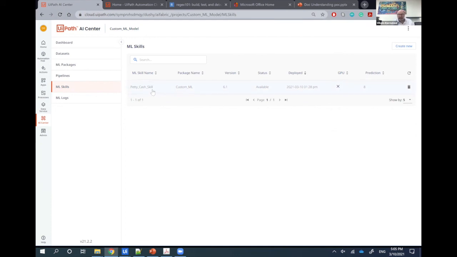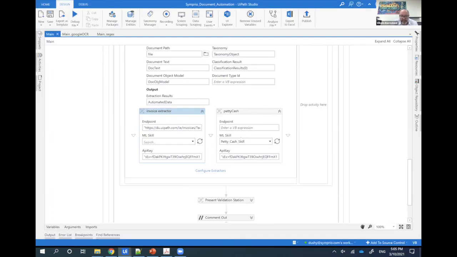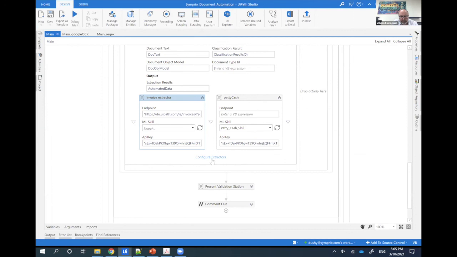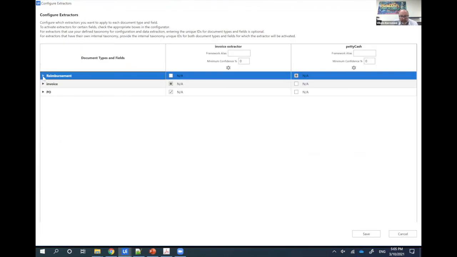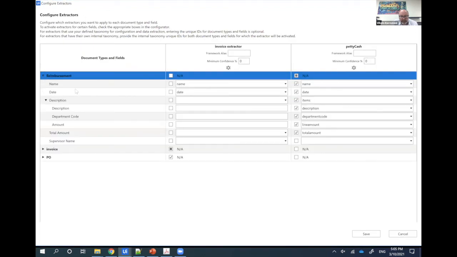So by following the same steps which I showed you, I used it here and I gave the API key. Here is the main tricky part. When you do a configuration, you have to map the fields. So these are the fields from your taxonomy.